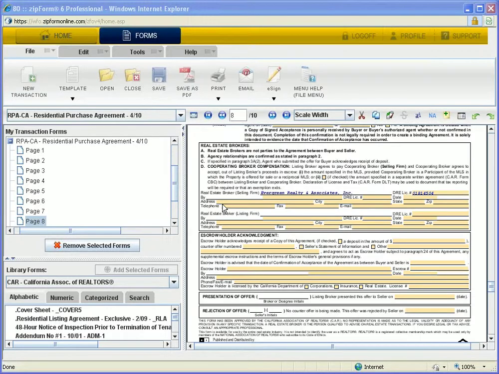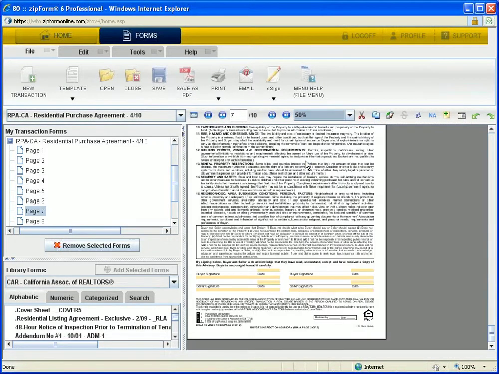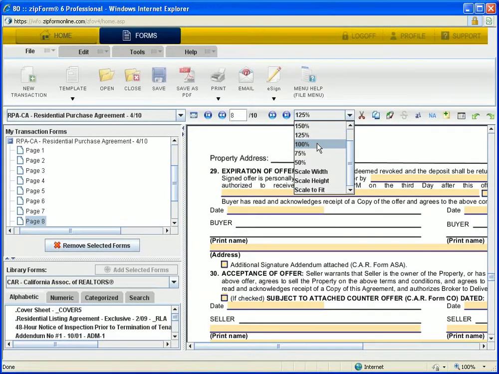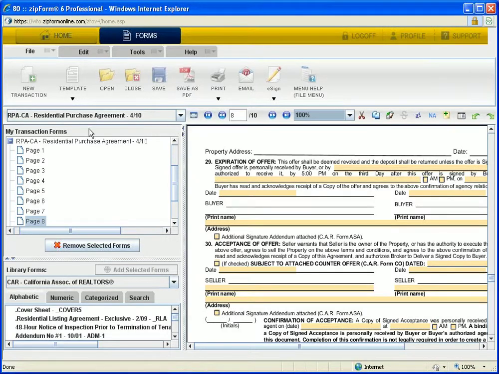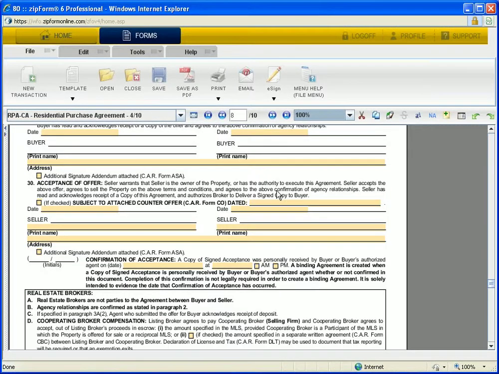Okay, thank you. And one other question. When I'm looking at the contract pages themselves, is it possible to enlarge the screen so I can get a closer detailed look at the contract itself on the screen? Yes, you can. Actually, there is a zoom option right here where it says scale width, and you can just zoom it larger however you need. You can also remove this reading pane by just clicking this little arrow over, and it will take that out of the way, and you can just see the contract.